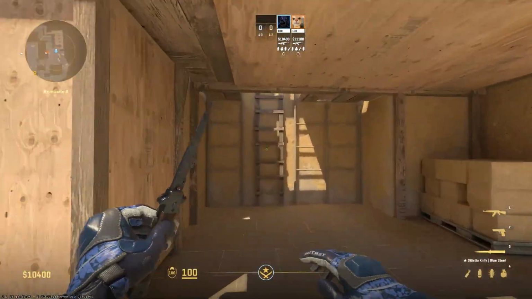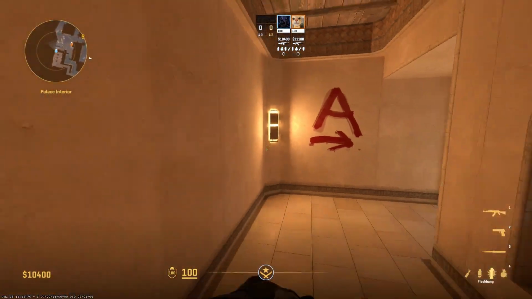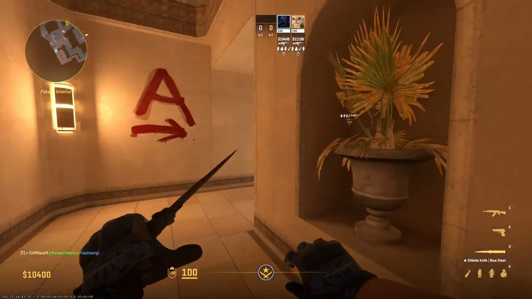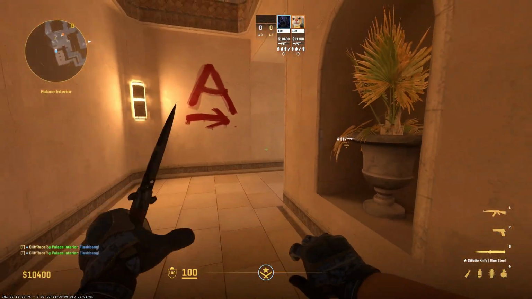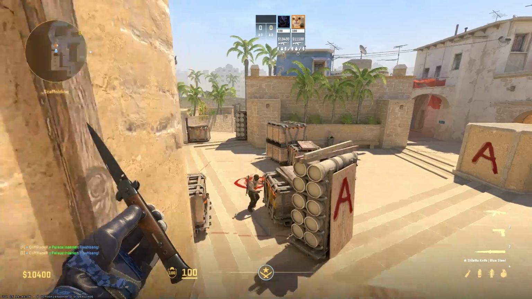If you have a fair amount of time, getting into palace is probably the best position because you can play the bomb and then you can flash off this. Oh, excuse me, I didn't do it correctly. There you go. And then they will be blind and kill them. But get into a good position.